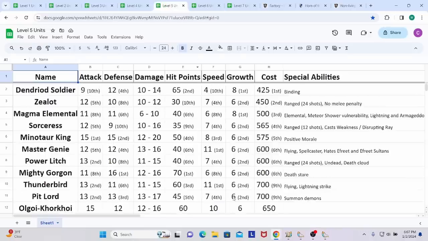Did I do the Olgoi-Khorkhoi? Did I show you guys their stats? No, I don't think I showed you guys their stats. Maybe I didn't. We'll go over it really quick. So 15, that's first. Dude, first on attack. Pretty high on defense there. Their damage is solid. Hit points towards the higher end, I'd say. Middle, above average. Speed, they're the second fastest, and their growth is on par besides the magma elementals, who are the worst level 5 unit. And then their cost is up there. 700 is most expensive, but I think you get what you pay for with these guys. Essentially they fly, they got some cool special abilities.